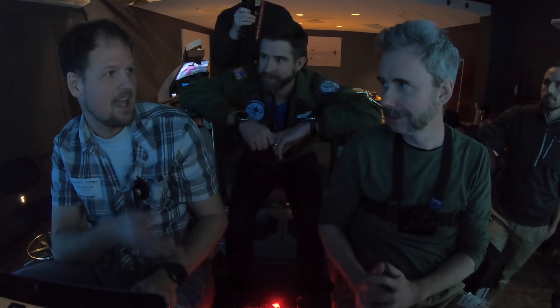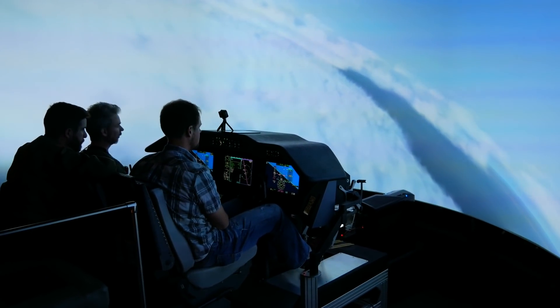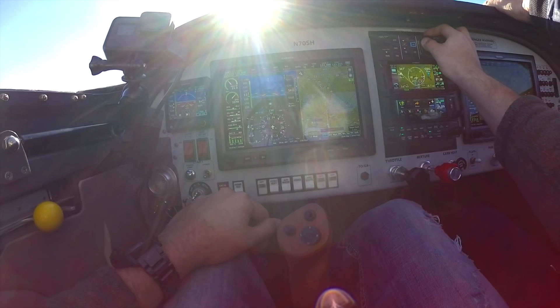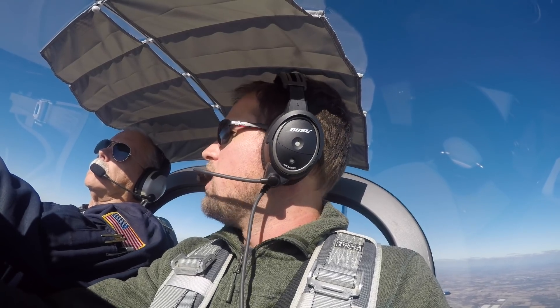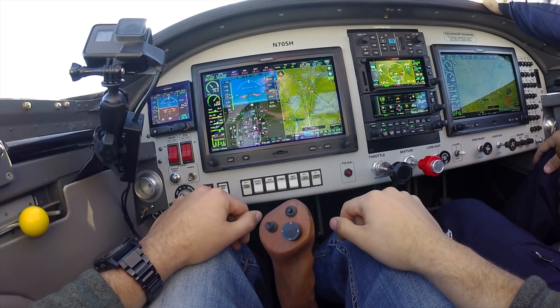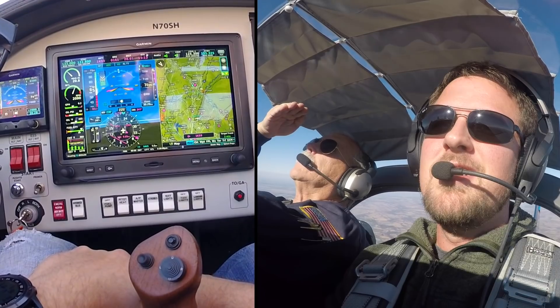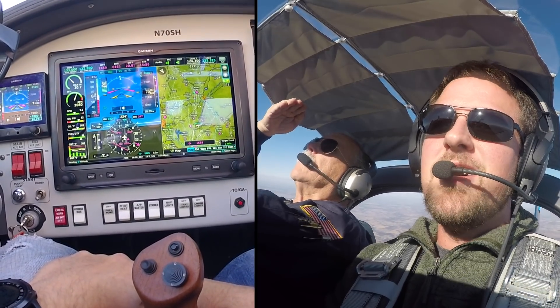We've done a lot of different evaluations. We put pilots in your seat, asked them questions — find this button, touch that thing — how long does it take? I've just made a human factors mistake by being kind of hasty. And we're not just running scenarios in sims. I'm curious to see if I made a bad decision, what it would do. Let's try 2,000 feet a minute — learning how technology can save us from ourselves. It's gonna save us. Oh, look at it do it.